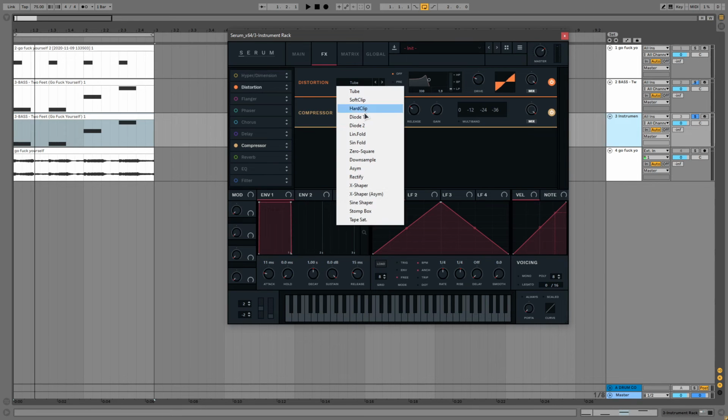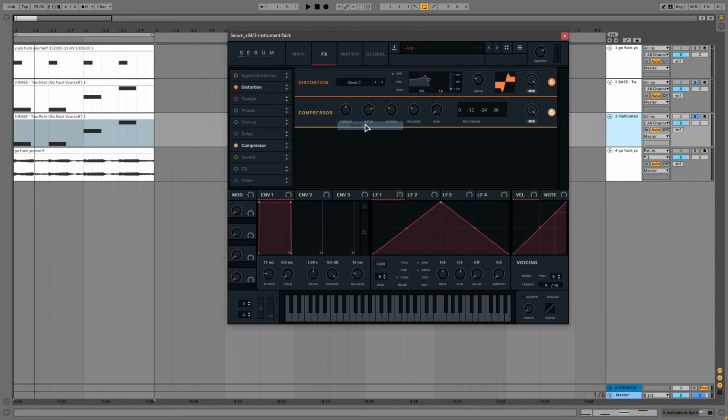We want to change it to diode 2. Set it to post. Change this value to 73. And we leave this value at 1.9. Then the drive we are going to turn down to 10% and leave the mix at 100%.